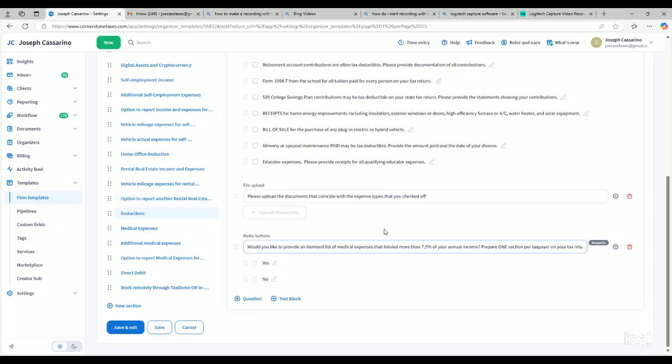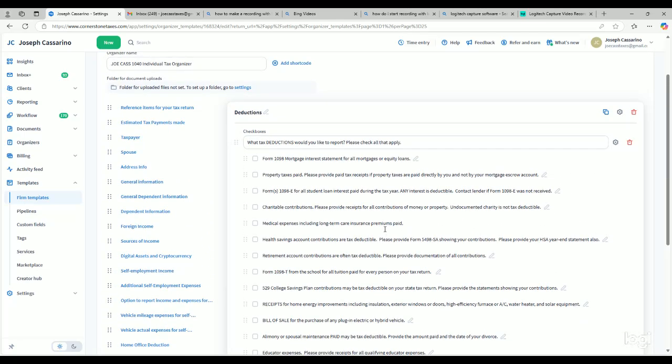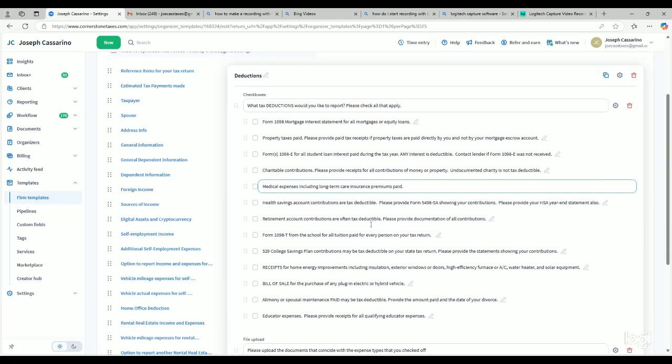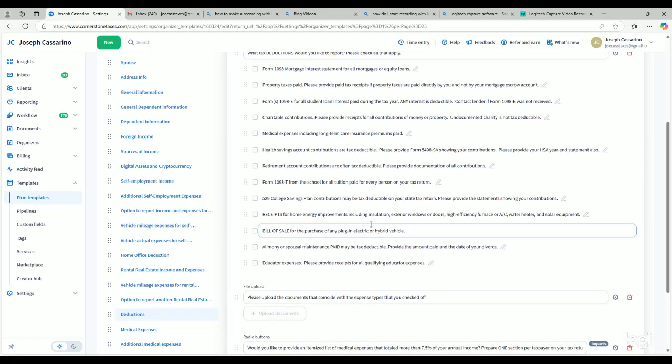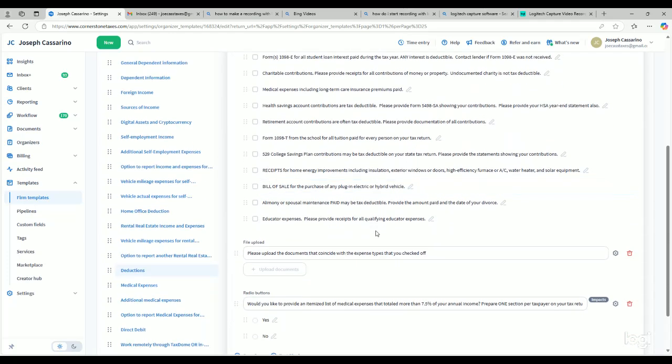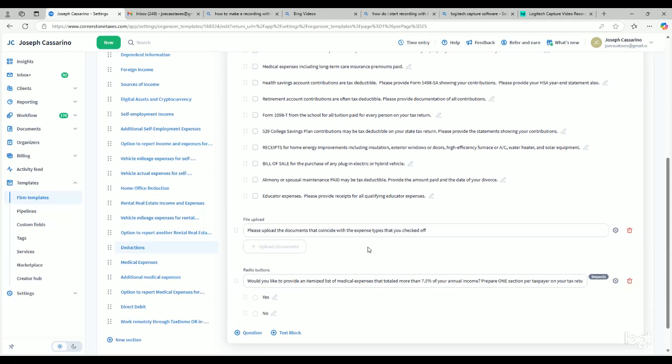Then we move back to 1040 deductions. There are checkoff items for 13 of the most common deductions and a file upload section for source documents.